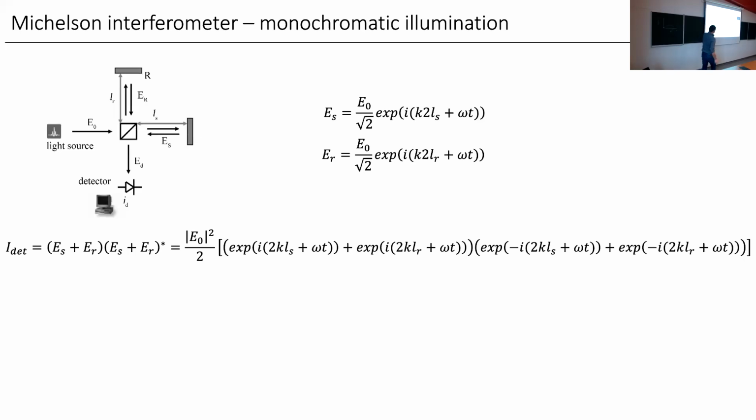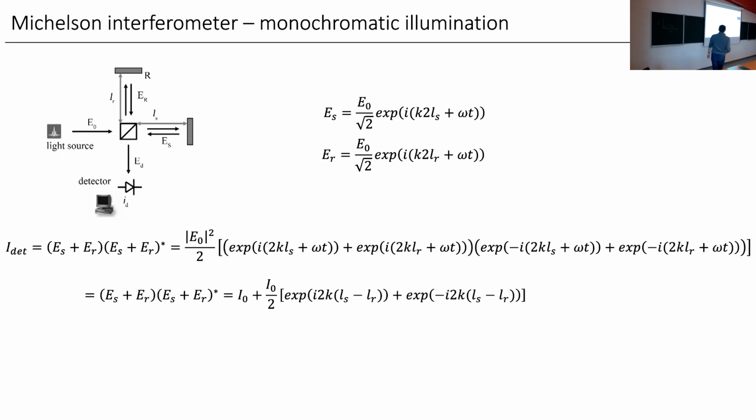We can simply work out this equation. It's not incredibly difficult. Terms that have the same phase cancel and will just be constants. So these will be squares of the field, times a constant. We have the same thing going on for these two terms. And then we have two terms that depend on the length of the sample arm and the length of the reference arm.